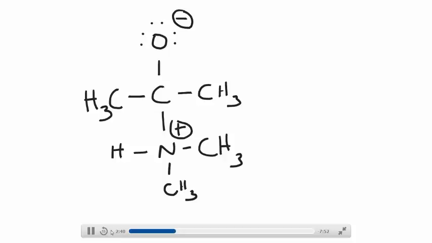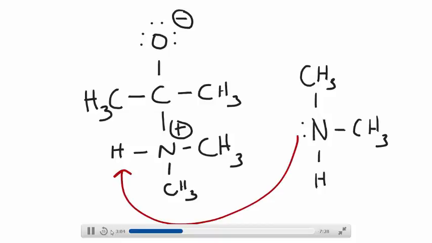What we do here is the same as we've done in many other mechanisms. We're going to do a proton transfer through solvent from the nitrogen to the oxygen. Our solvent in this case is most likely going to be the amine. First off, we're going to show this proton transfer to the solvent molecule. The nitrogen acts as an electron pair donor and picks up this proton. As it occurs, the nitrogen-hydrogen bond breaks, and nitrogen takes those electrons with it. This is an equilibrium step. It doesn't matter which of these two nitrogens really has the proton, but to do productive chemistry, we want to show it going to the solvent.